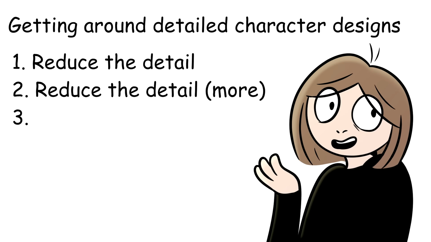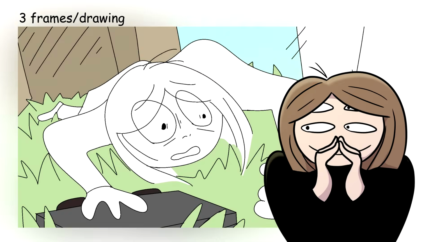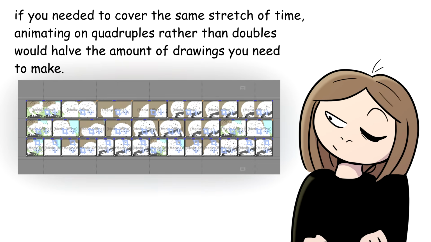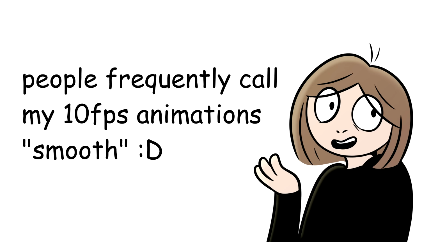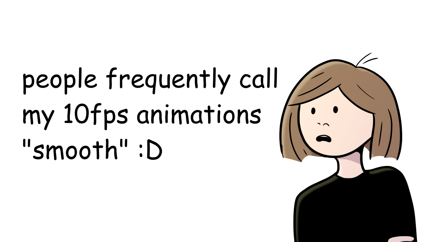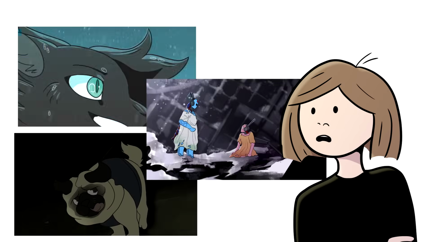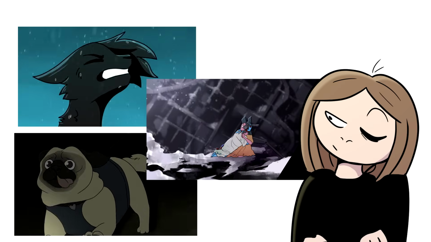Third of all, this applies to animating anything, but you can often just reduce the frame rate. Animate on doubles, animate on triples, animate on quadruples. You'd be surprised how far you can push this before it starts to be a problem. But Nordflow, I want my animation to be smooth. In my personal experience, whether an animation looks smooth is less dependent on the amount of drawings per second and more dependent on stuff like physics and arcs and dynamics. It also kinda depends on the type of movement you're trying to convey, but personally I mostly animate in 15 or 10 or 8 FPS, or doubles or triples or quadruples at 30 FPS for the animation nerds out there.